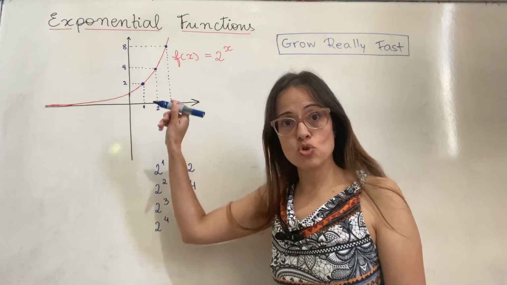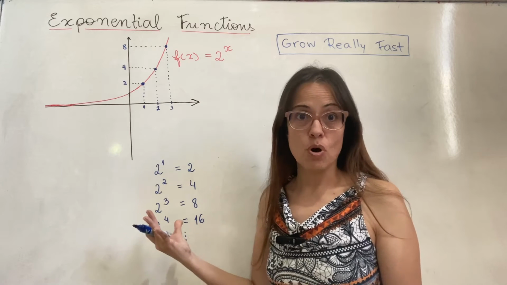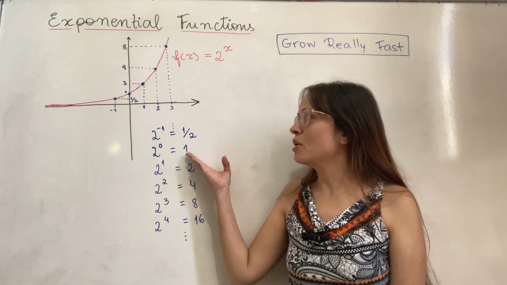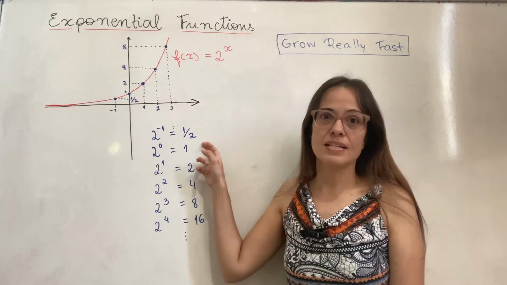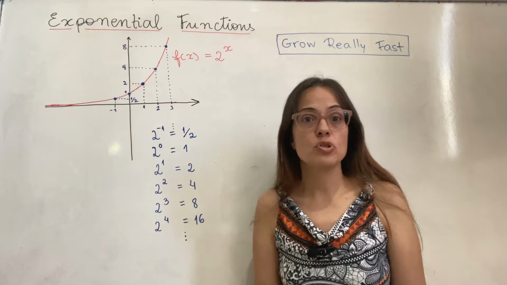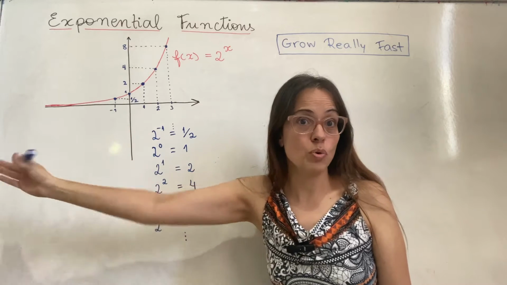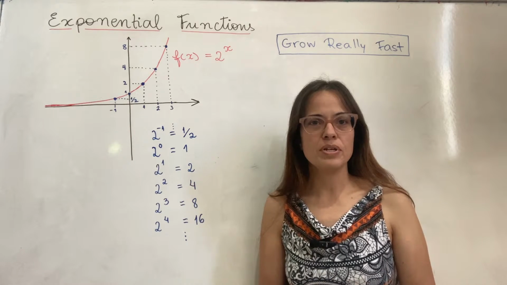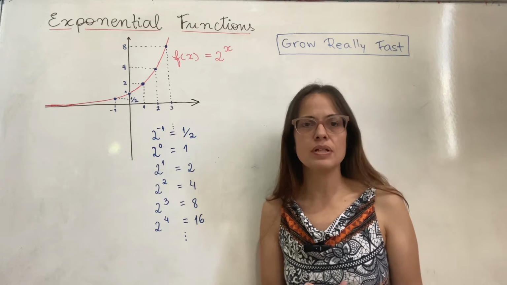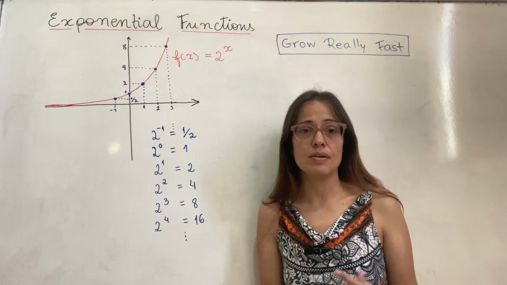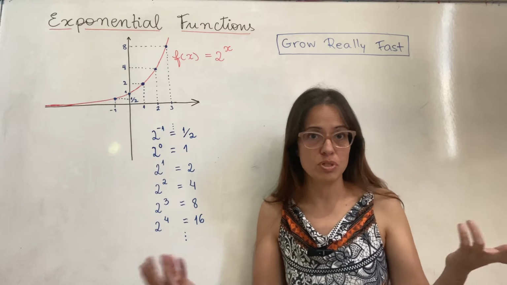So if I can't put any bigger numbers on my sketch for this reason, let's just try to go the other way and put some smaller numbers. So 2 to the power of 0 is equal to 1, 2 to the power of negative 1 is a half, and I've put those 2 points on the sketch. I could keep going. But what I do want to point out here is that exponential functions is not specifically one of the topics that I think students tend to consider the most difficult ones.